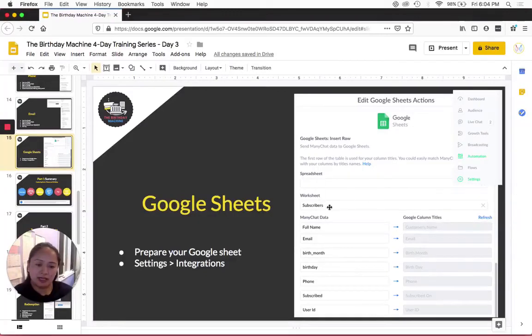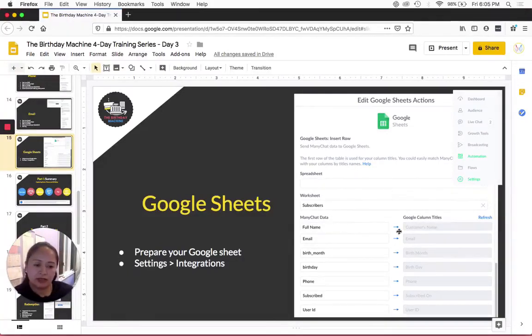In that Subscribers worksheet, I already have some columns for the customer's name, email, birth month, birthday, their phone, when they subscribed to ManyChat or Messenger, and their user ID. All this information is going to be coming from ManyChat. I just enter the field name here that matches the column in the Google worksheet.